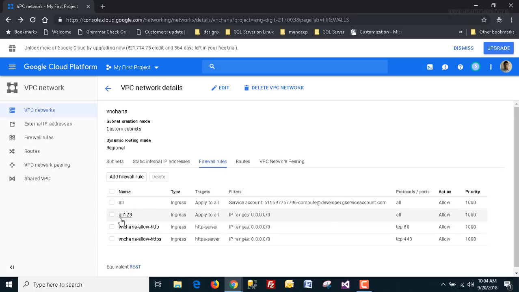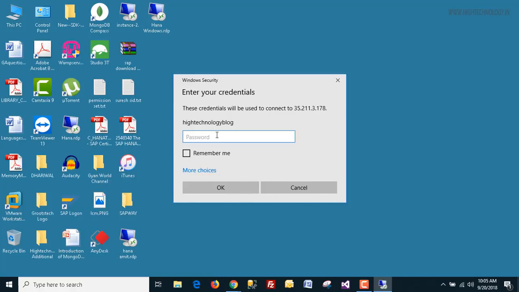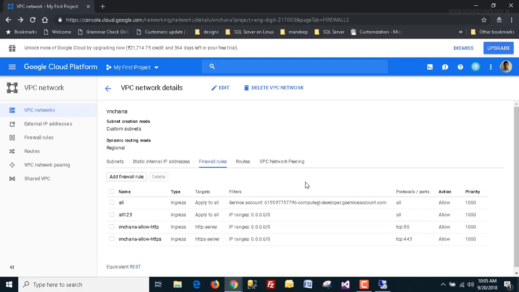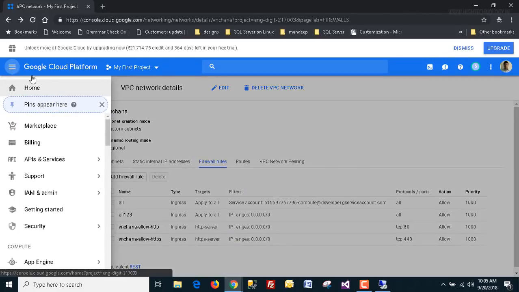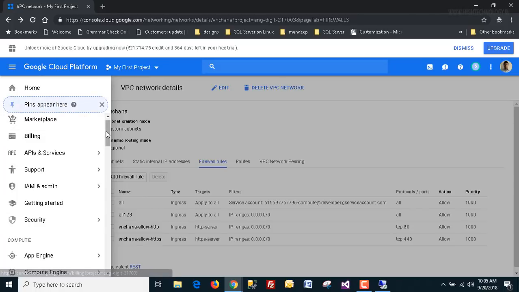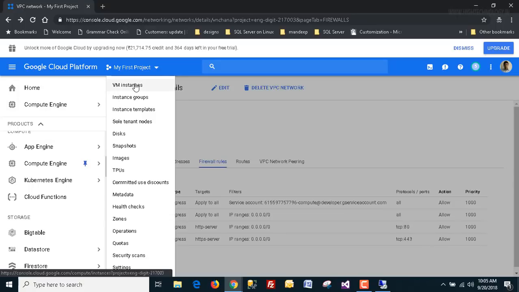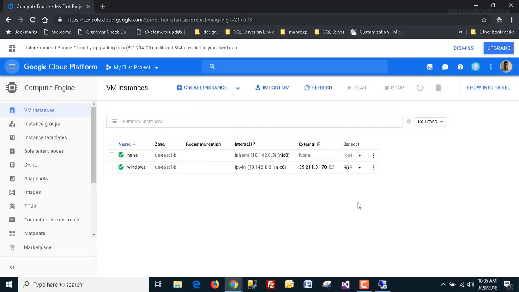Okay, so our firewall rule is created successfully. Let's go back to the RDP file. Double click on it, and now it is asking for the password. So let's go back, and now go to our VM instances.